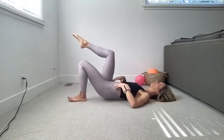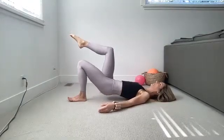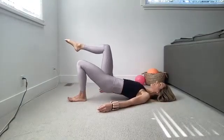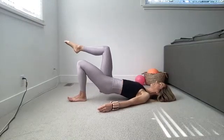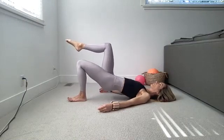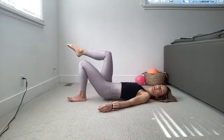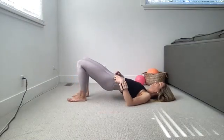Go for 6. Control, press up. So all about that left glute. Lots of core keeping you steady. Go for 3. Exhale, press. 2 more. Last one. Exhale, press up, holding there, lower that right foot down, hips stay lifted.